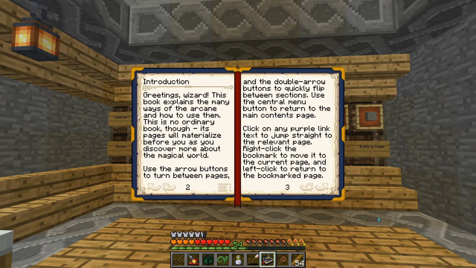Right. Greeting wizards. This book explains the many ways of the arcane and how to use them. This is no ordinary book, though. Its pages will materialize before you as you discover more about the magical world. That's obviously how we're unlocking pages. Use the arrow buttons to turn the pages, and double arrow buttons to quickly flip between sections. Use the central menu button to return to the main contents page. Click on any purple link text to jump straight to the relevant page. Right-click the bookmark to move it to the current page, and left-click to return to the bookmarked page.